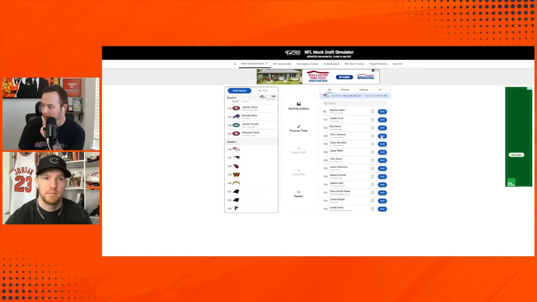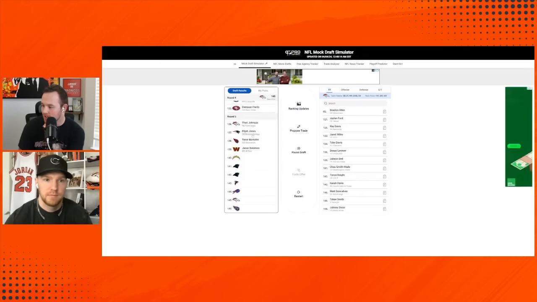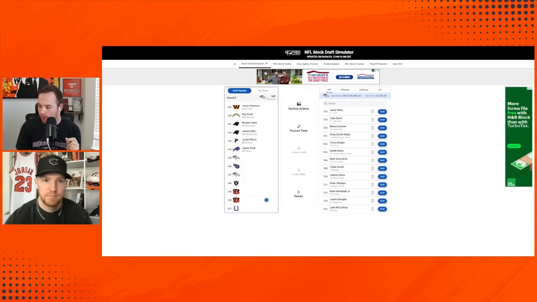All right. Well, let's go make the selection here. Theo Johnson to the Denver Broncos, 136th overall. The Broncos back on the clock here in round number five, pick number 145. So let's take a look at some of the best players available on the offensive side of the ball. Denver just went with Theo Johnson at tight end.